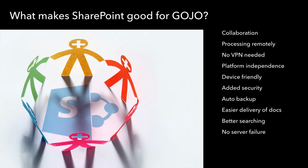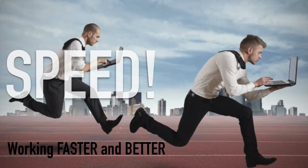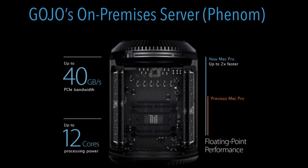Server failures are no longer a big issue. As mentioned above, we can not only search, but we can sort documents on a whole host of potential criteria. You'll find examples later as to how that can make your job so much easier in large-scale commercial litigation. Finally, there's a potential for artificially intelligent, big data business analytic applications to attack huge archives of documents. All of this is designed to give you speed in the field so that you can pull out in front of your competition. Now let's just take a quick look.